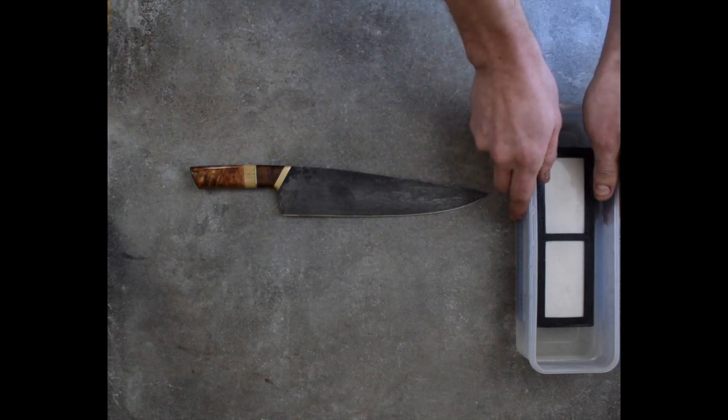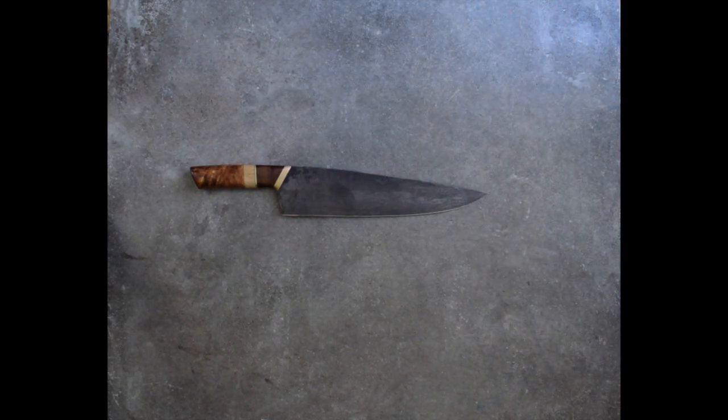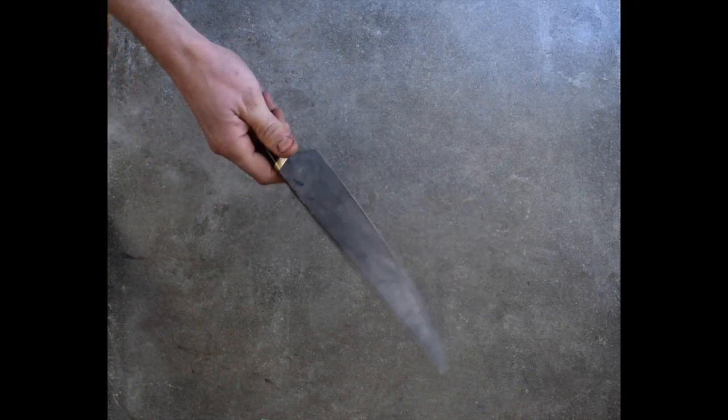So while our stone is soaking in the water, we're going to discuss the main principles of knife sharpening and how to get the most out of our time sharpening a knife. So, depending on whether you're right or left-handed, you're going to keep the handle of the knife in your dominant hand.